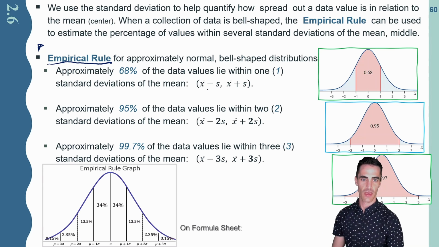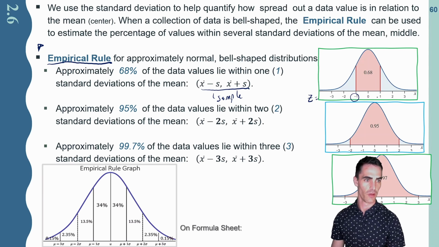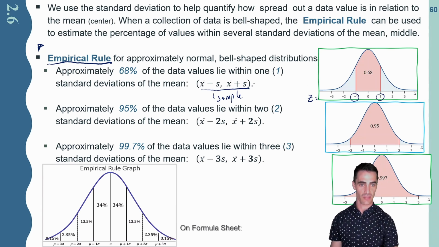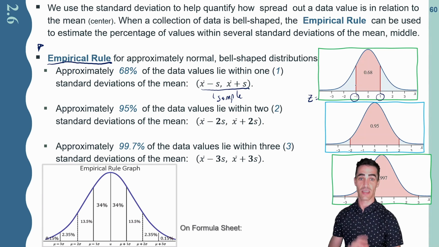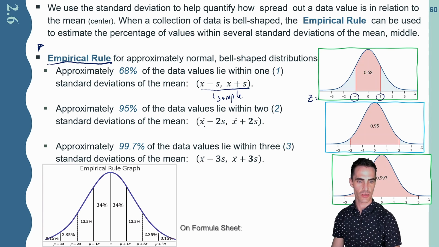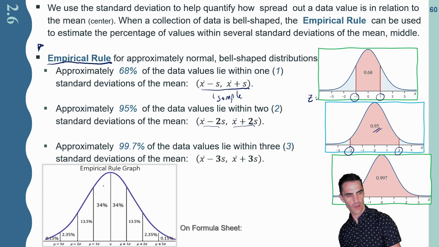It says this, that if you have plus or minus 1 standard deviation, again, this is for a sample. So these represent z-scores. Z is equal to -1 to +1, meaning the mean minus a standard deviation, the mean plus a standard deviation. This is an interval that is going to contain 0.68 of your data, or 68% of your data. If I expand that out one more into 2 standard deviations, there's -2, there's +2. Here's my z-score. It's going to contain 95% of my data.